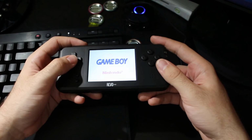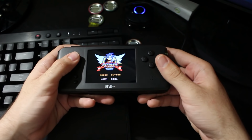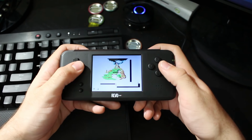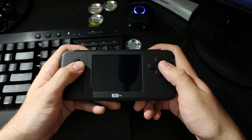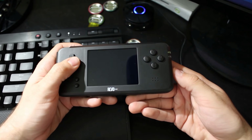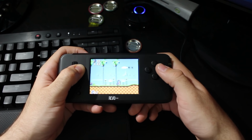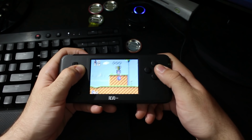Ah, it has the Game Boy logo on there. So that's not for the actual games. Interesting. Oh, God. Oh, my goodness. Oh, okay. Actually, that's not horrible.